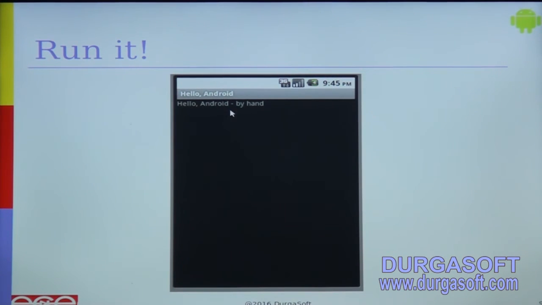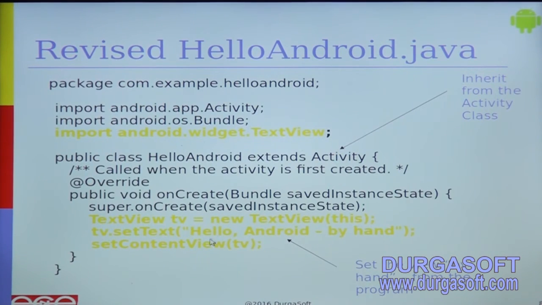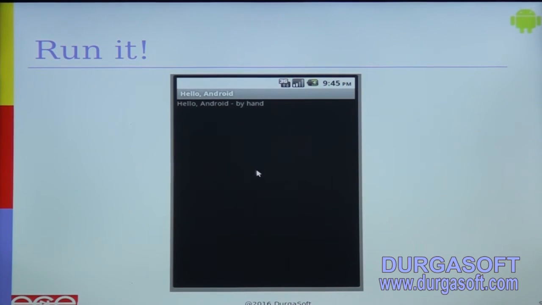Hello world by hand is some message that you actually wrote here. That is why it is showing, and that shows only when you say setContentView(tv). If you don't do this, nothing comes up here. It simply shows a blank screen, or it crashes saying there is no view to load, because an activity always needs a view, and without a view it doesn't load anything.